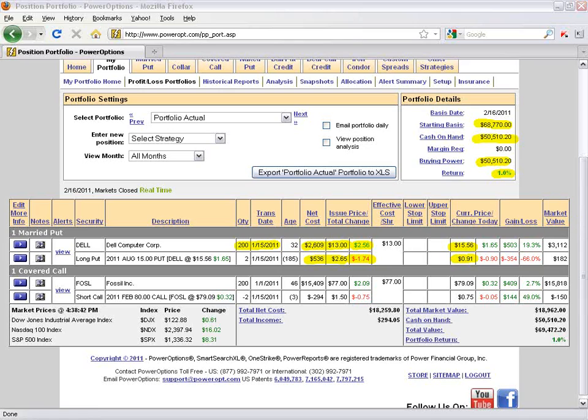But one thing that's missing is, how do I see the position as a whole? It's great to see that my stock has moved up on both of these positions, and in one case my call premium has declined in my favor. In the other equation, the put premium has dropped. My insurance policy has declined as the stock moved up. But how does the position look together?